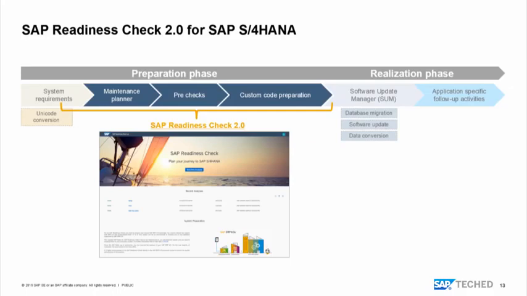The first and very important tool that we recommend is the SAP readiness check. It's out there since some weeks with version 2.0. It's improved and it will be improved step by step. Even without a new number, there are incremental improvements in the tool, and it's a tool that is a kind of umbrella covering a lot of other checks that we will see here in this session.